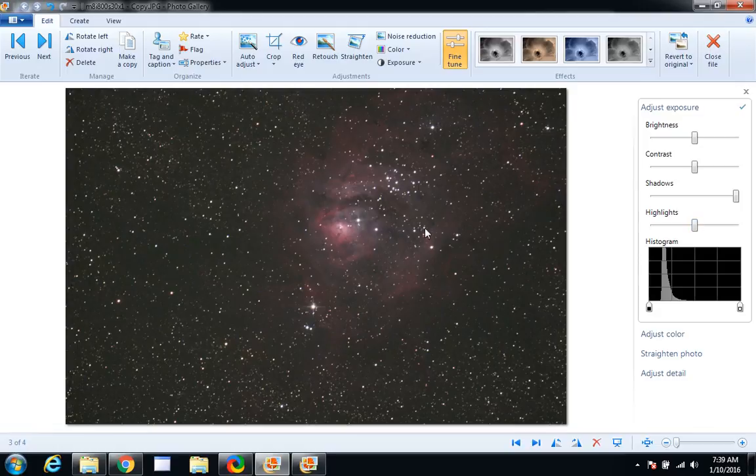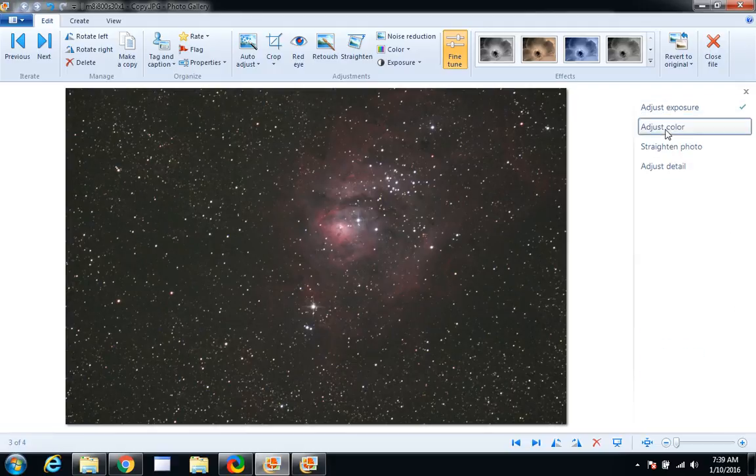Highlights is now, again, the bright stuff, the stuff that isn't dark. Can I bring out detail? So I just move to the right. I'm just sort of watching. It doesn't give that much more, but that's okay. Get out of there. Color.